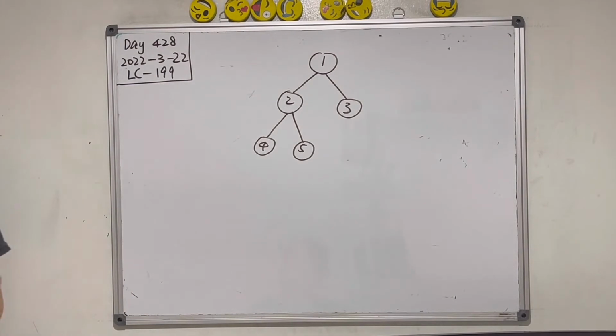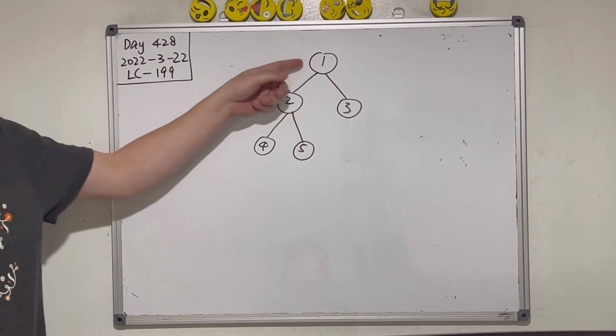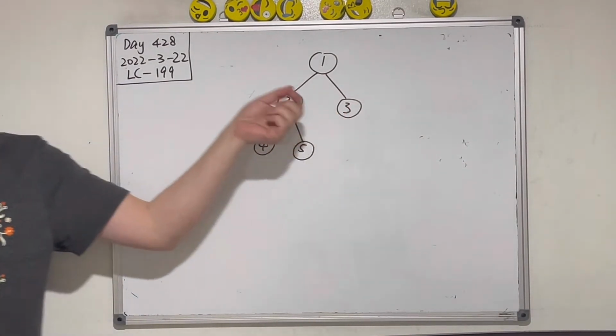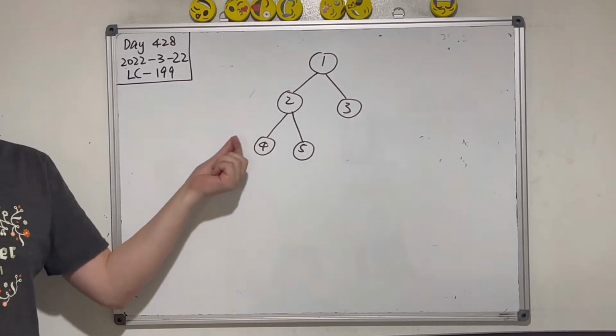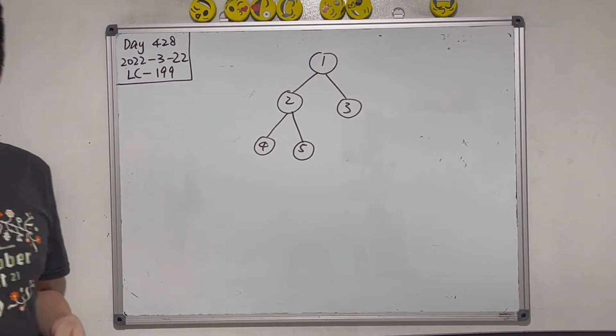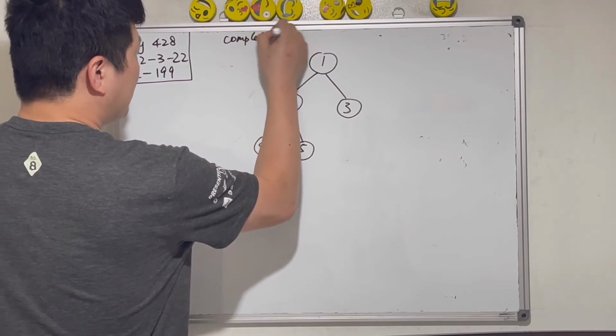How many parents can a node have? At most 1. This one doesn't have a parent, it's called the root. Okay, so for a binary tree, if every node has 0 or 2 kids, we call it a complete binary tree. Okay, 2 nodes is complete.